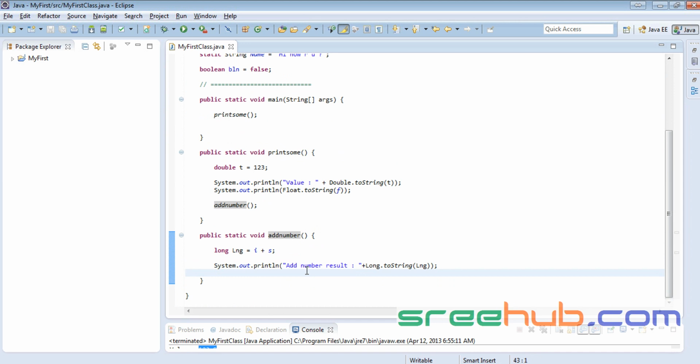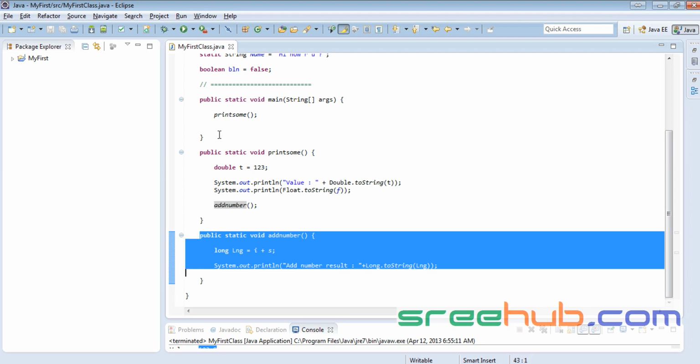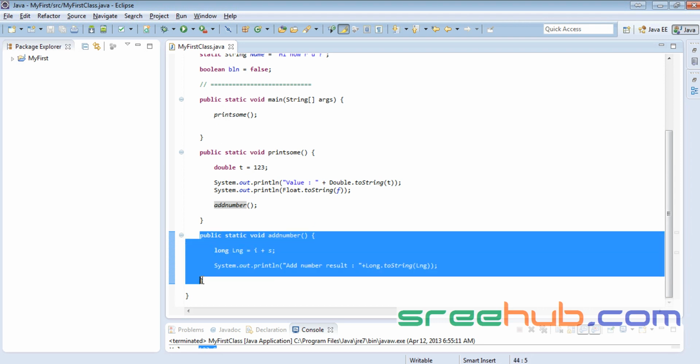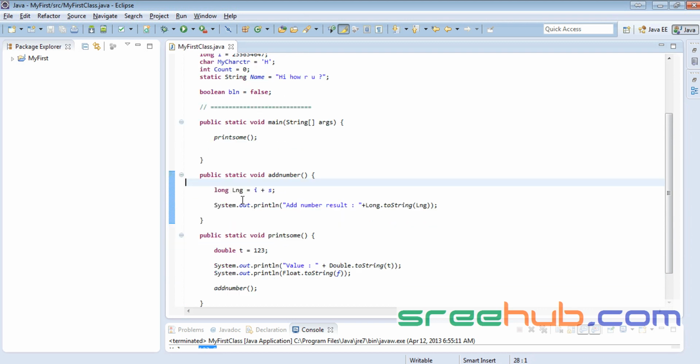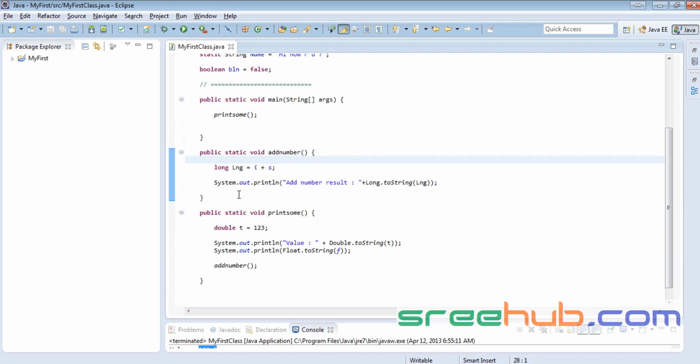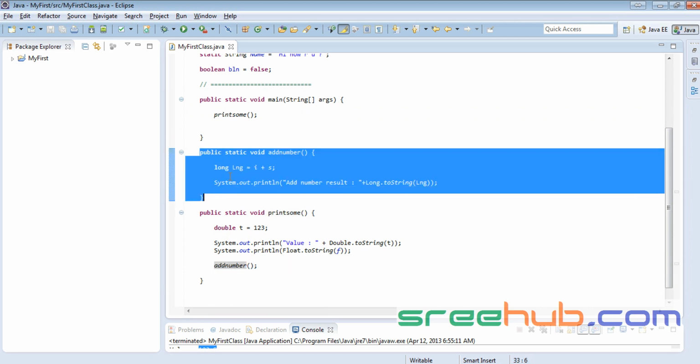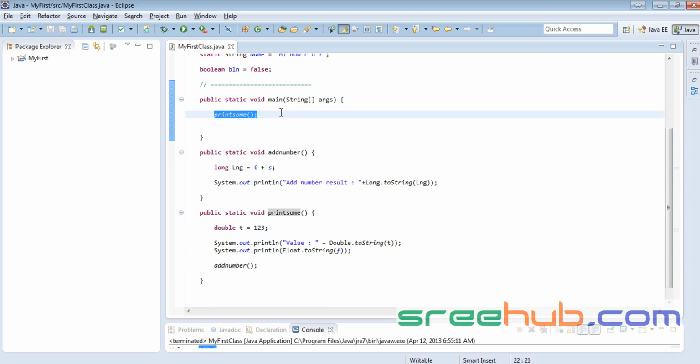Can we write this method under this method here? You mean you want this method under this? Yeah, you can do that. You can write anything anywhere. Again, it will call the same method, and inside this method you are calling this. So wherever you write a method, it doesn't matter at all. It all depends on where you are calling it.